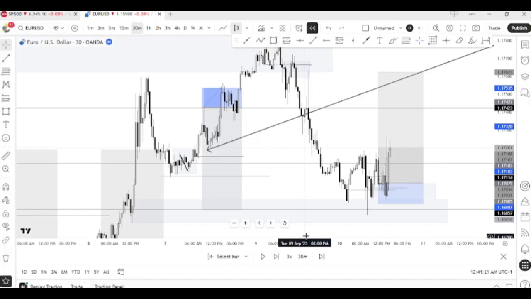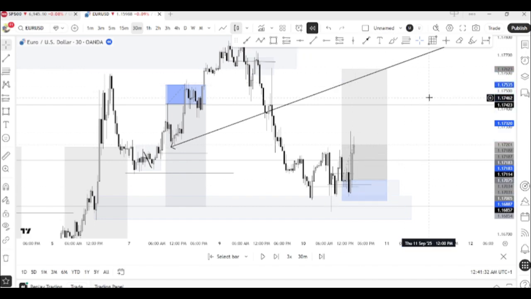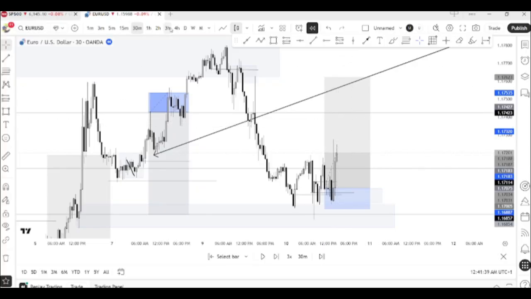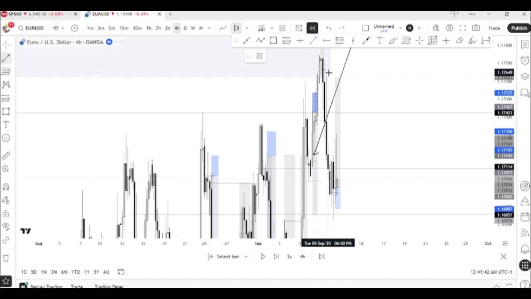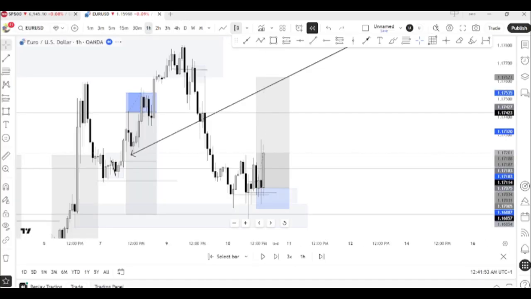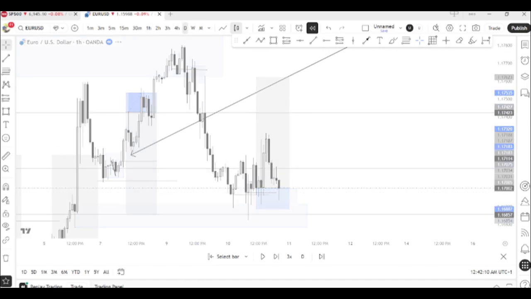Sometimes when you hit SL or your SL got swept out, you should know that there is actually something you're not getting right. Okay, it's 2:30 p.m. Let's see 4 hours if there's more opportunity. No, I was expecting this high to be broken on the 4 hour time frame, so I can go BE. Now price has taken us out at break even at our entry. 8 o'clock p.m. already, so we are closed for the day.